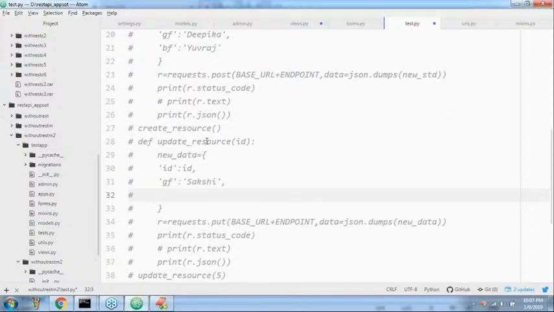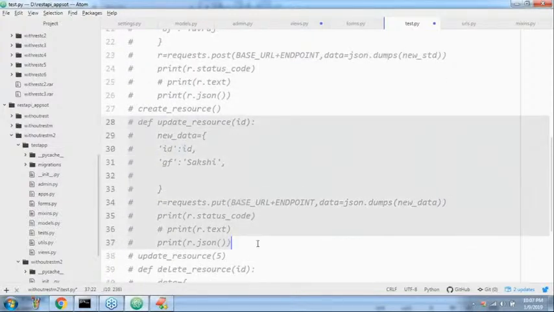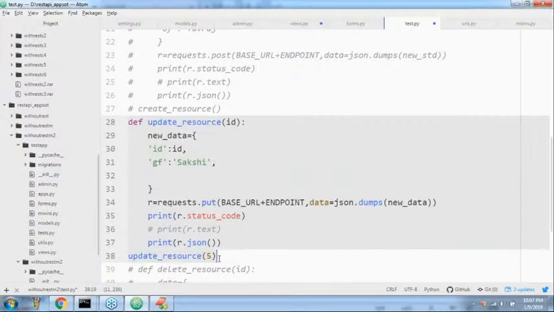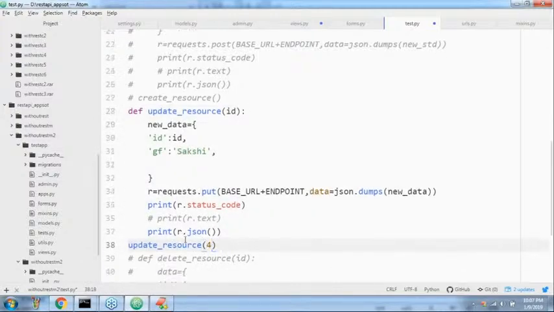So assume I will change that. No problem at all, Dhoni is not inserted. That's why let me take 4 instead of Akshay. Instead of Sakshi, here I'm taking Twinkle Khanna, right? So this is what I'm trying to take, with the ID 4. Girlfriend name, can you please change it like this?